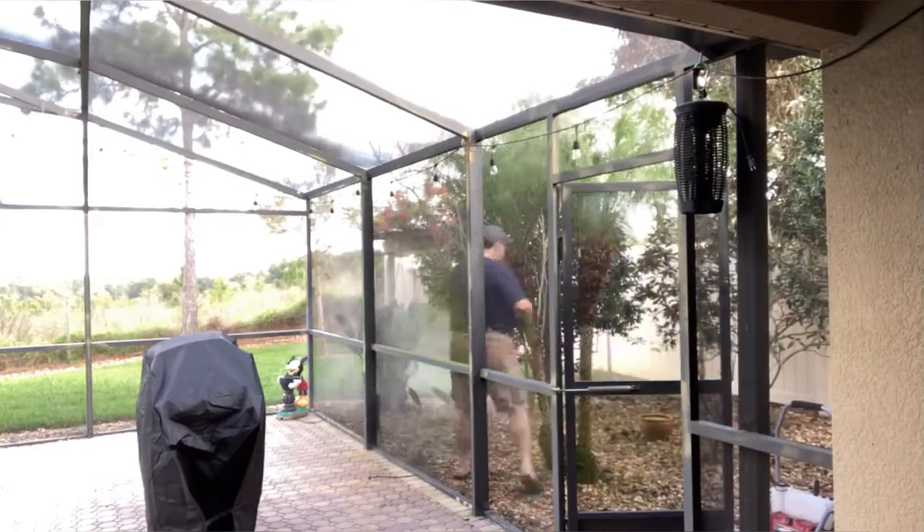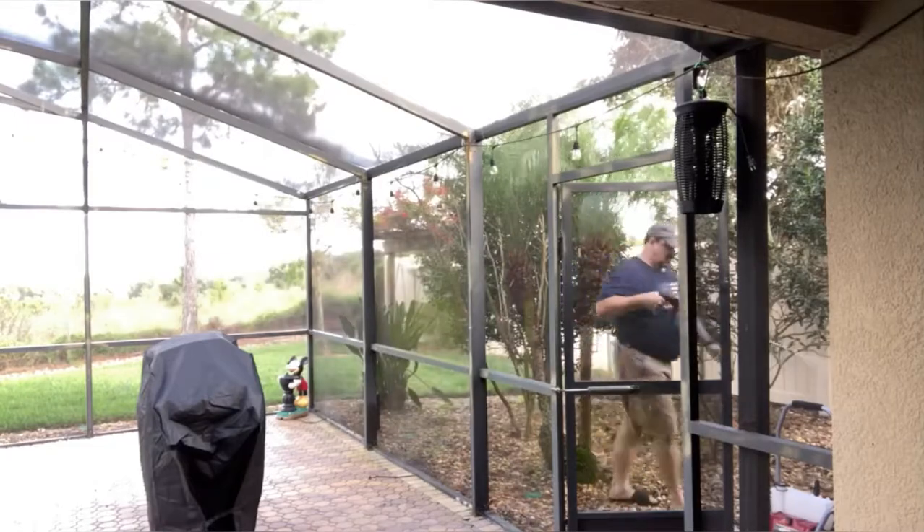You've got to keep this stuff clean, and there are a bunch of different ways you can do it — vinegar and water, for example. But what we're going to be doing today is hitting it with a power washer. The first step is to make sure all the vegetation behind here is watered down and kept nice and wet. Second, we're going to spray it using a foam detergent — the product I'm using is called 'Crud.'